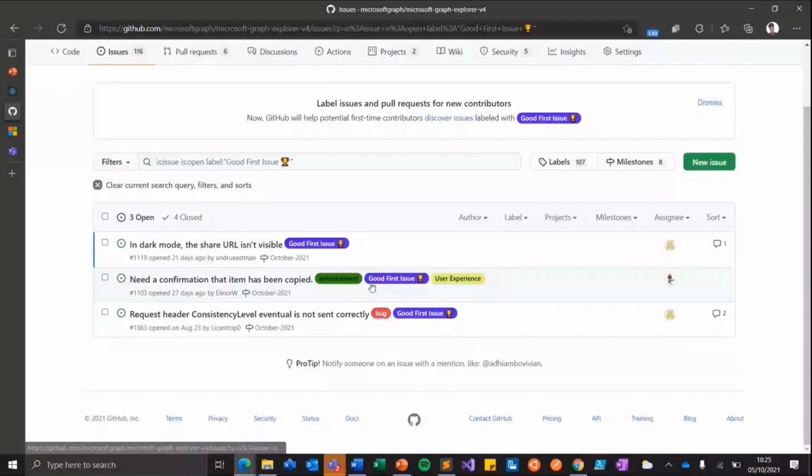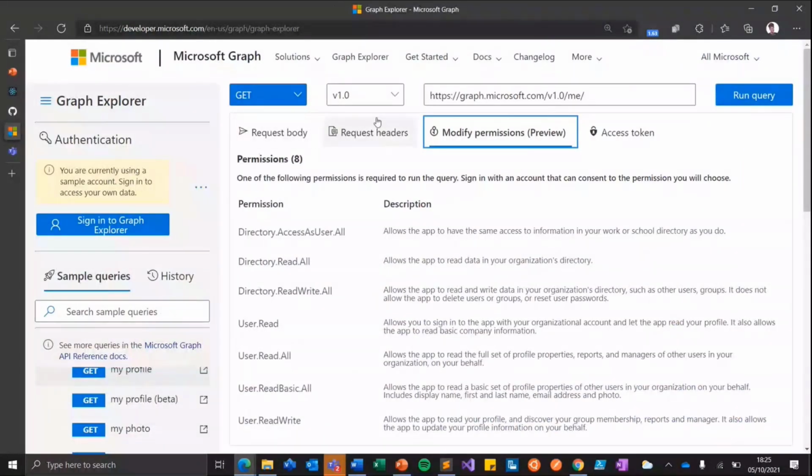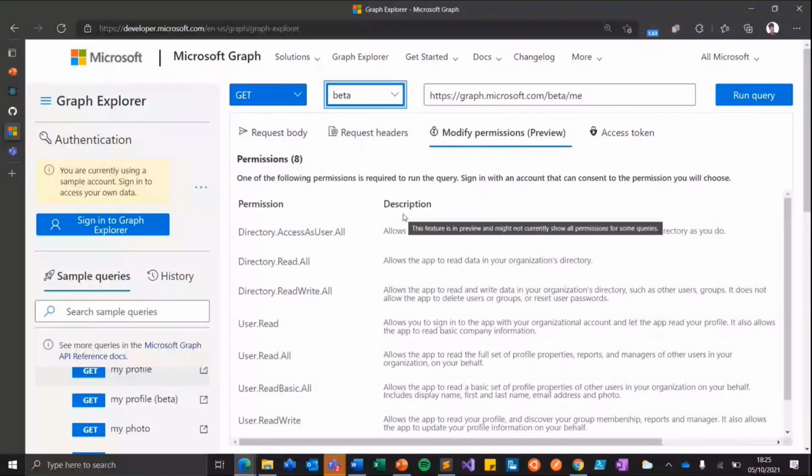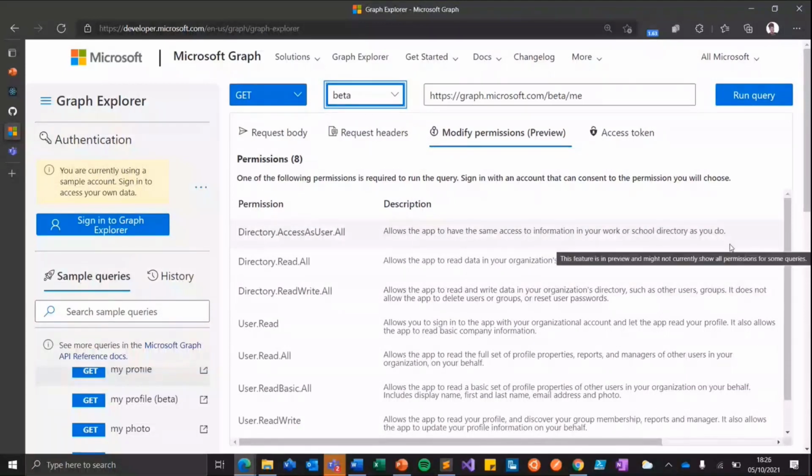Oh, I see one other question. When is Graph API beta going to the next stage? Can we use the beta API endpoint for production use? So we put newer things onto beta, and then V1 is sort of our feature that is production ready. You can trust it, you can build on it, and you have the option to toggle between the two when you're building and trying new features. So there will always be a beta endpoint.